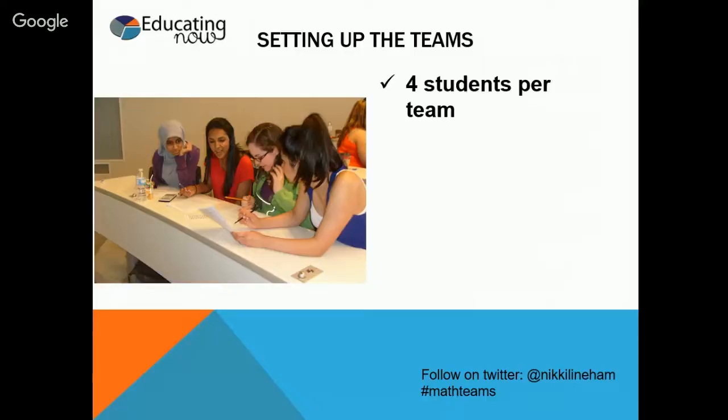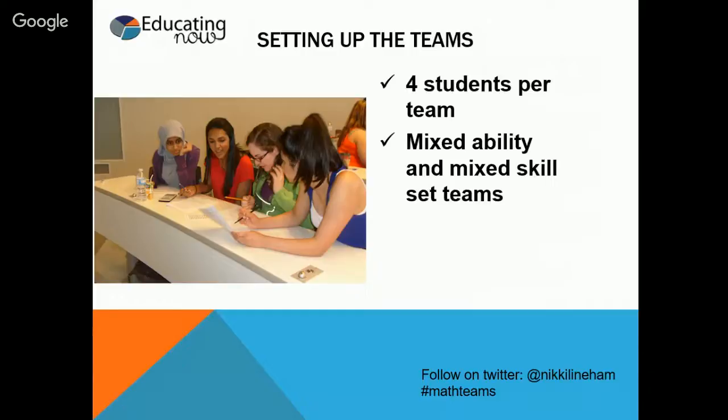And in that design, and you're going to hear me refer to complex instruction again, because a lot of what I did incorporate all the elements of complex instruction. They use 4 students per team. Now in Math Expressions, you will see that they have roles for between 3 and 6 students per team. I personally liked 4. I found that the best, but some of my colleagues preferred to have different numbers. So you'll need to make that decision. But what you'll want to do is ensure that each of the groups has mixed ability and mixed skills. So we are not grouping according to ability.